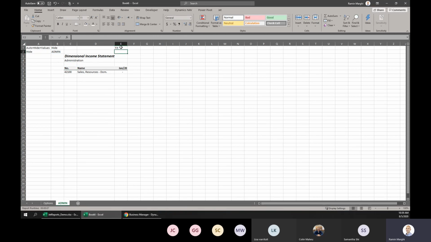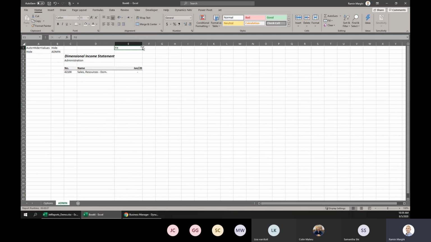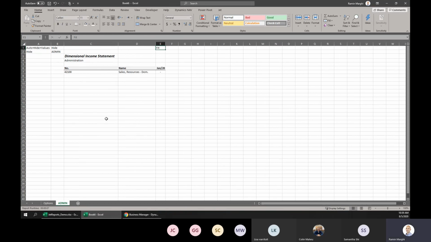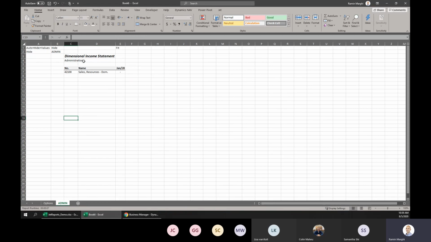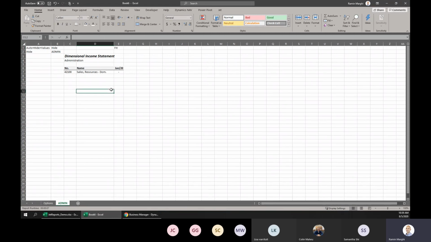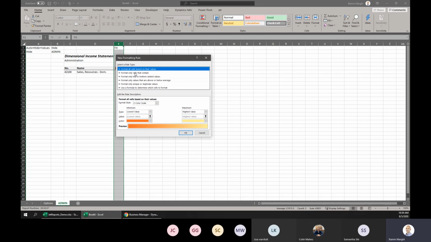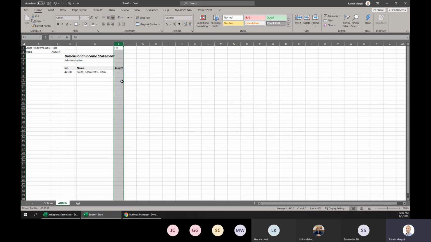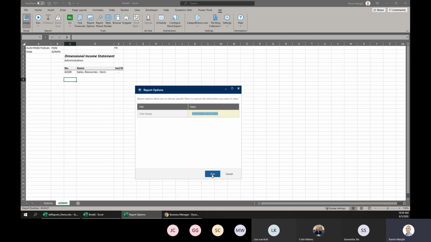And then there are these statements you can put in here like fit, and this will automatically resize depending on how big. It's basically like double clicking, when you double click it, it auto fits. So that's what that does. And if you don't want it to auto fit, you just remove that and you size it exactly the way you want. So it's pretty awesome like that. And you could do all this conditional formatting. You could use all the basic Excel formatting capabilities, and then you can run your report.